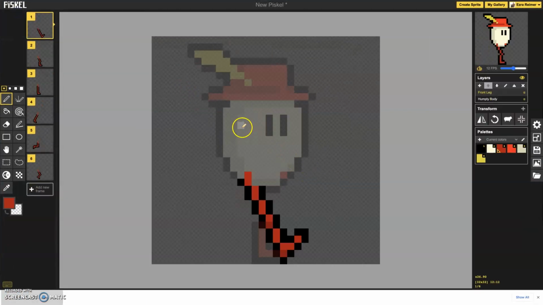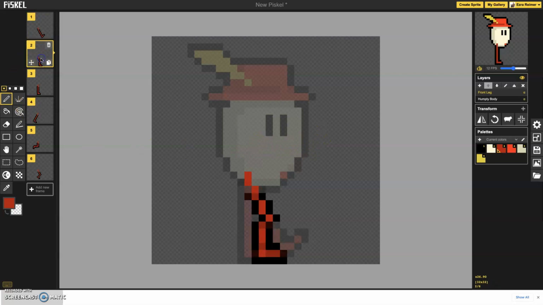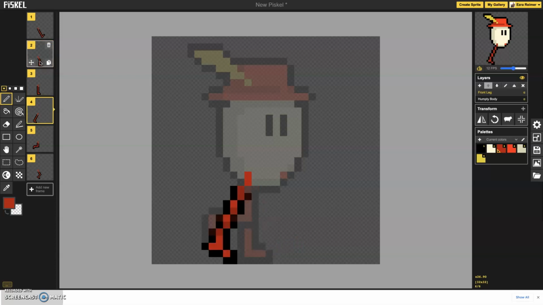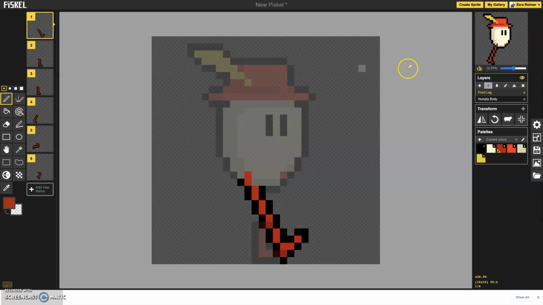Okay, so now for part two of the walk cycle animation. You can see that I have now finished adding the black outlines around the leg just to give it a little bit stronger contrast. You can see it walking away there. It almost looks like if he had one standing leg standing straight, he'd be on a skateboard or something. Should be kind of a fun animation to do if you wanted to try something like that.